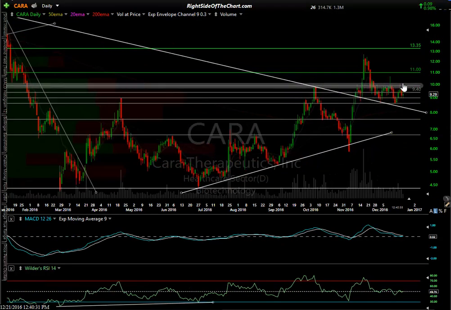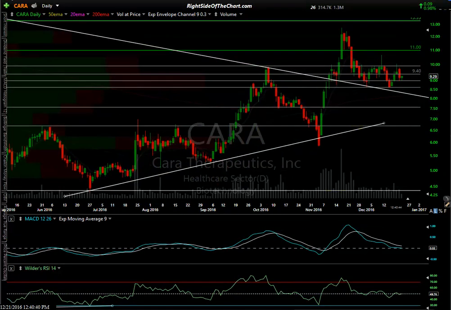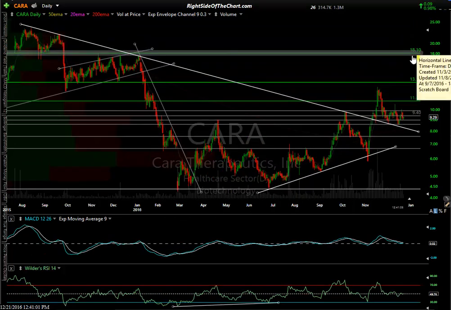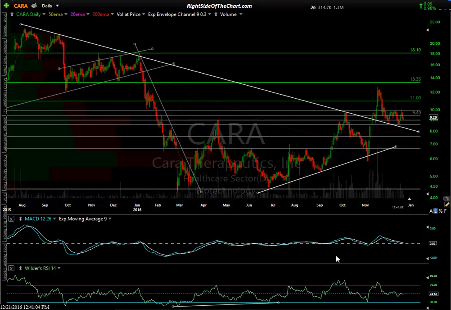And what I want to see to be bullish on this stock, the bullish level is about $9.90, $9.91 or so. You can see quite a bit. If I shade it here, that seems to be capping the stock lately. In fact, there were quite a few reactions around that level. So this is what I'm looking at, and that line again was around 991. You can call it $10 if you want to be safe. If it can take that out, it should have no problem punching up to 11, and then ultimately to maybe that 1335 target above, and over time, quite possibly the 1810 level.